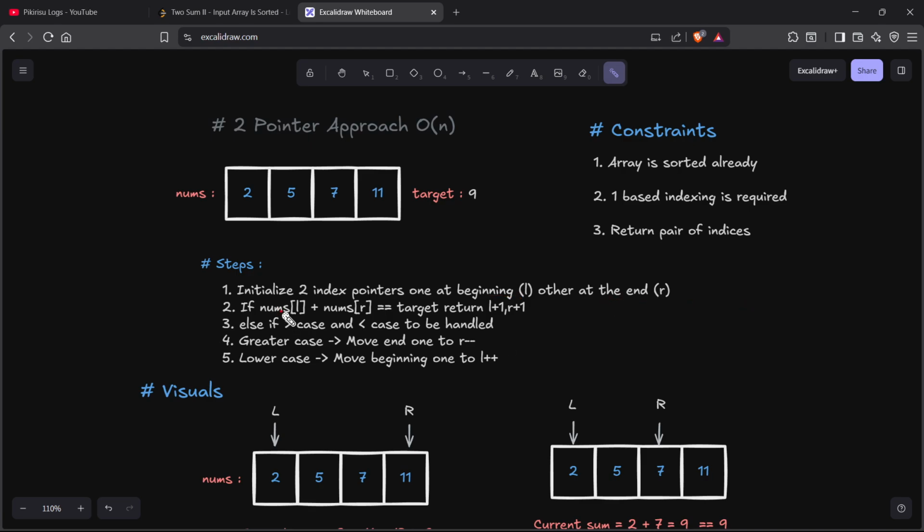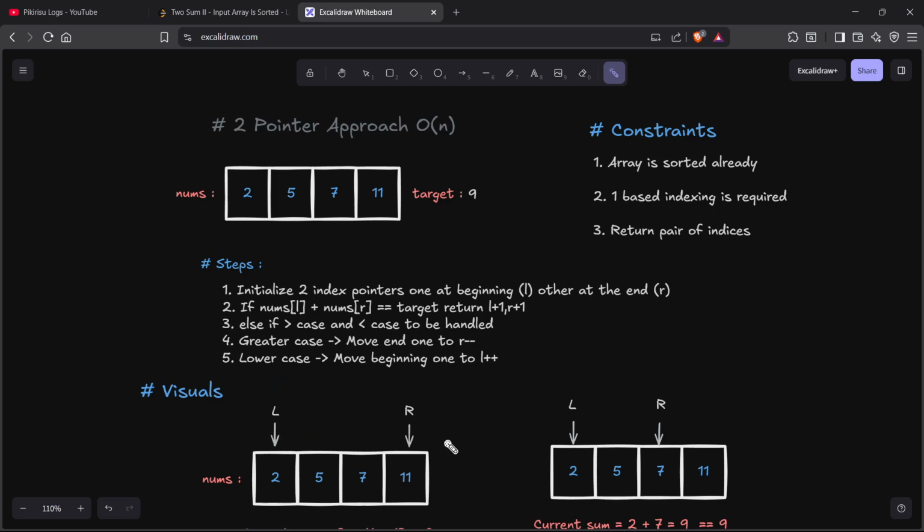If we directly got the answer, then we are going to return the indices. Else there's a greater case and a smaller case that need to be handled. If the sum is greater, then we are going to move R. And if the sum is lower, then we are going to move L.